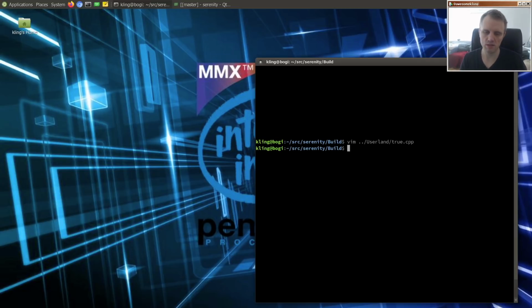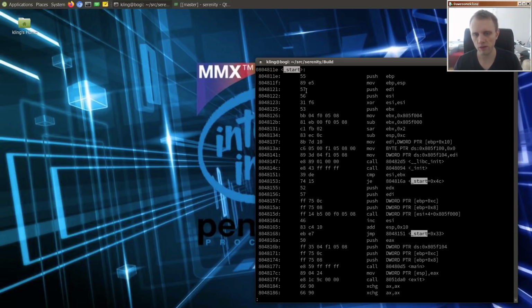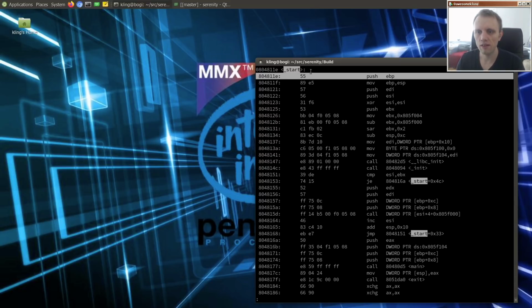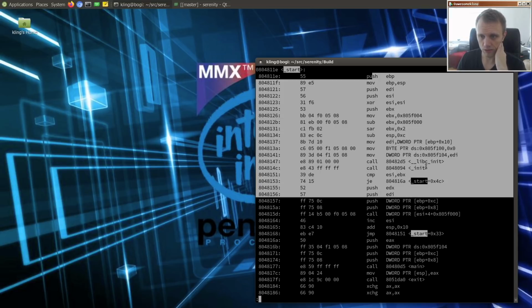We want to jump into the _start function, which is where the kernel actually transfers control after loading the binary. As we can see here, the very first thing it's going to try to do is push the base pointer onto the stack. So we're going to have to learn how to do these things.